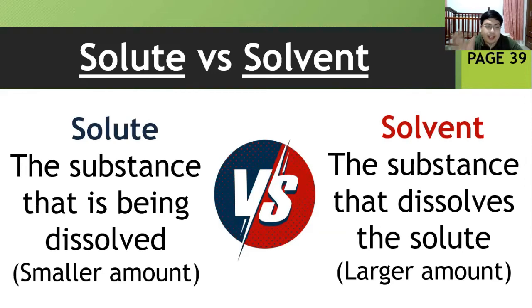Okay? Again, the solute is going to be dissolved and the solvent is the one that dissolves. Now, there are also things that are located in your book. These are types of combinations of not necessarily liquid and solid combination that dissolves into something, but sometimes a solid and solid can also become a solute or solvent. Like for example, in your book, there's a solid type of combination.